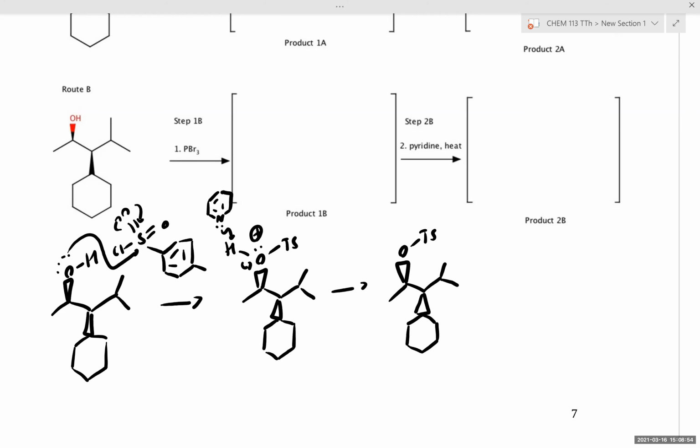Okay. One thing that's important, and this is a key subtlety that needs to be noted, is that when you make a tosylate, the tosylate is installed via reaction at the alcohol. As a result, the stereocenter is not changed when you generate the tosylate. And the configuration at the alcohol stereocenter is maintained. Does that point make sense to everyone?